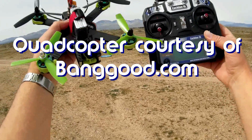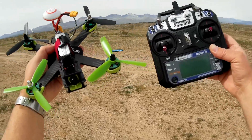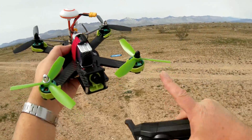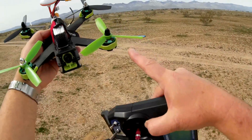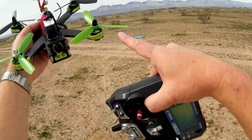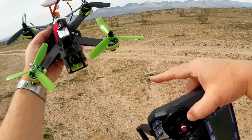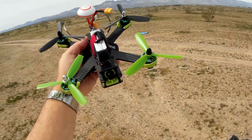Now, in the past some people might notice I've already done a review of the E-Sheen Falcon 210. However, that one was the previous version and there were issues with it in particular. It was very sluggish, especially if you wanted to do punch-outs. It had smaller propellers — 3.5-inch propellers. This one comes with 5-inch diameter propellers, and I think the idea was to improve the punch of the quadcopter.